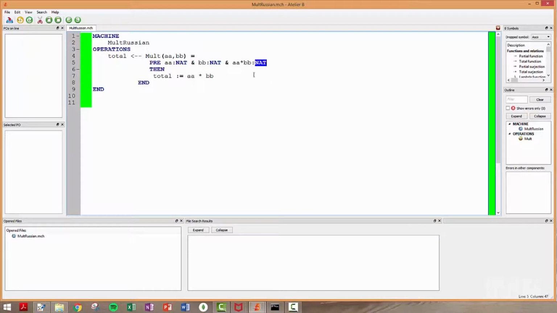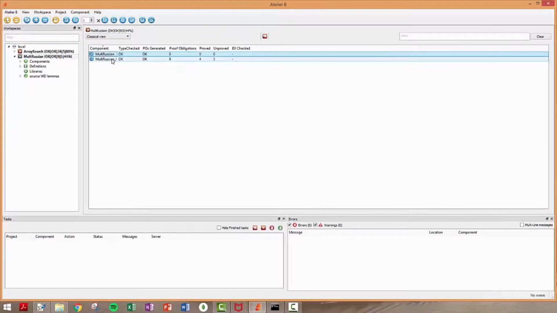So we have to guarantee that the multiplication still belongs to the finite set of natural numbers. And then the total receives the value of the multiplication of AA by BB. We assign that to total and give this as output.